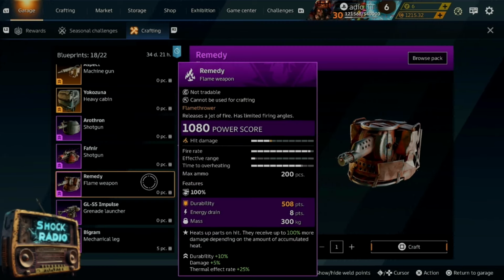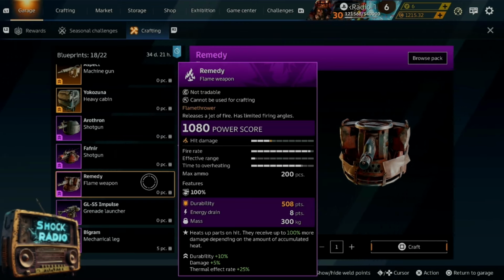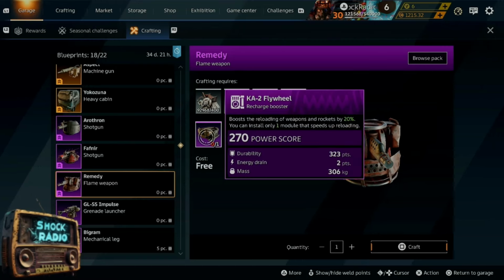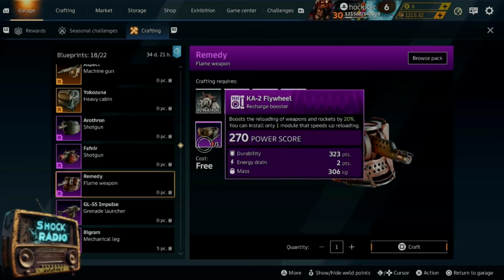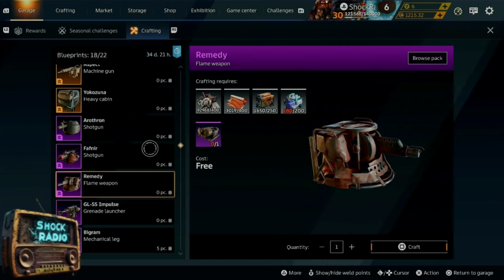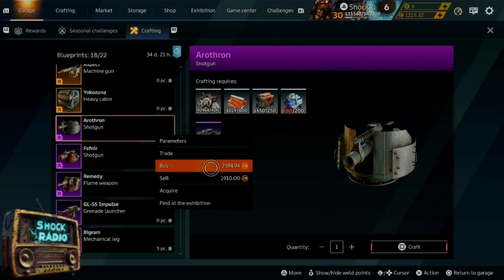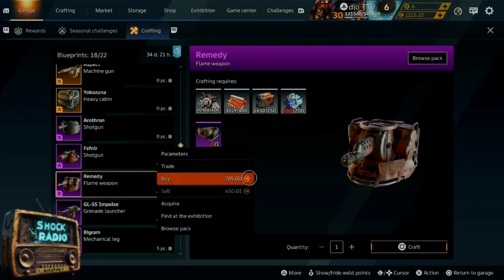Remedy, the fire dog plagues the wasteland, and the devs are again feeding the fire. You can now fuse your remedies for durability, damage, and thermal effect rate. Also, it's only the flywheel, so anything that's using the flywheel in for these fusions is going to be a lot cheaper to fuse compared to a Hugging Cabin. Right now on PlayStation, Hugging Cabin is 2,000 coin versus a flywheel that is only 700 coin.